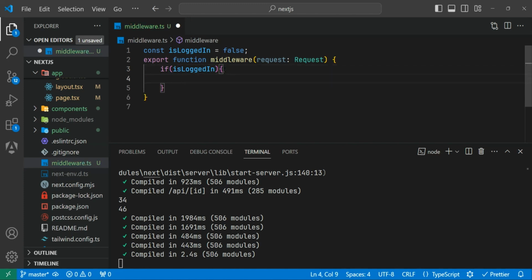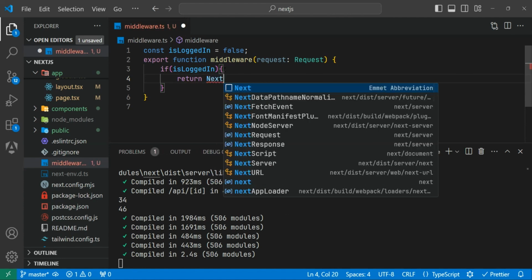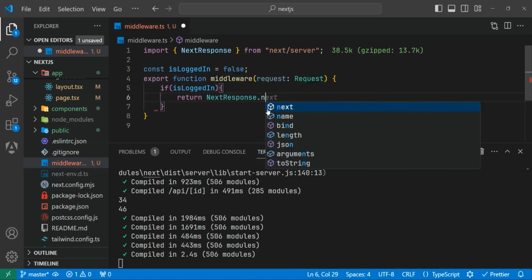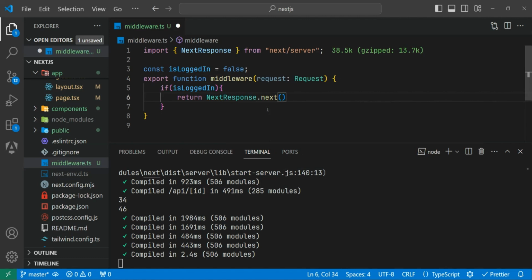If this is true, return NextResponse from next/server dot next. If it is true, we'll let the request flow and we do nothing. But if it is false, we'll redirect the page to the home page, or we can do other things like console log this user is not authenticated.